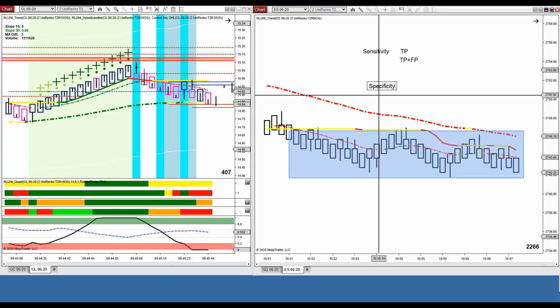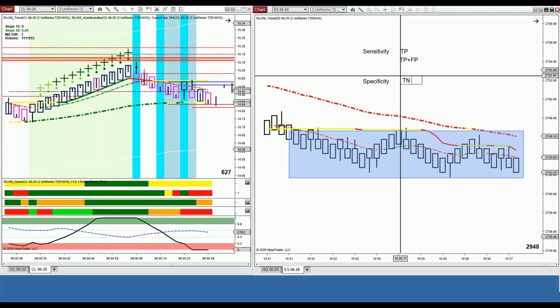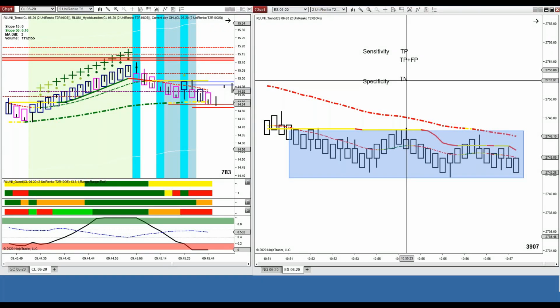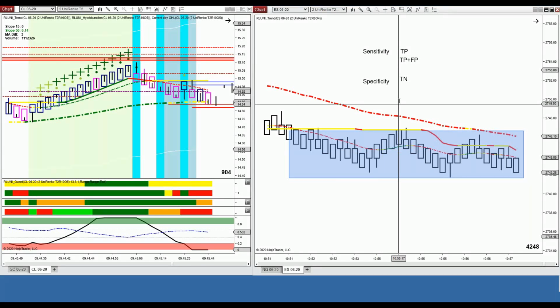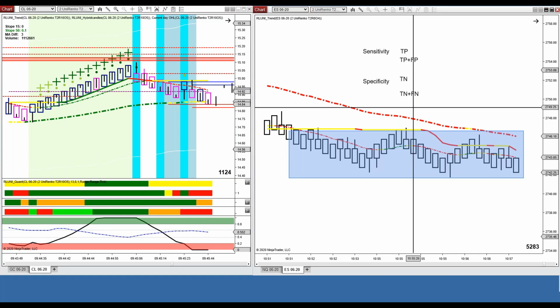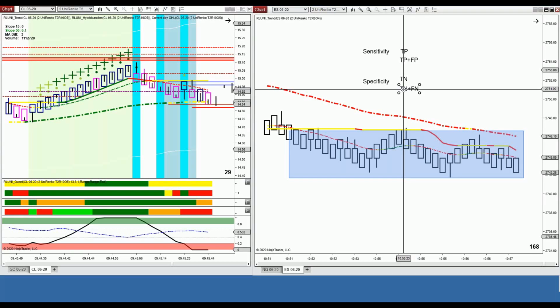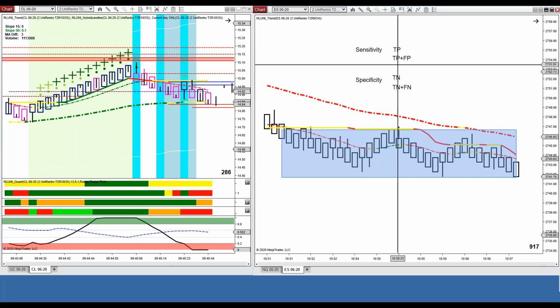Now you're not going to be successful every day, but if you're successful 8 out of 10 days, you're going to make a lot of money. And we're looking for true negatives. A true negative is a loser. And that's a real trade that doesn't make it. And we put that over true negatives plus false negatives. And what's a false negative? A false negative is a winner. It's a trade that we think is going to be a loser, but it's not. But we can't care about these winners. We have to look for the true negatives, not the true positives.